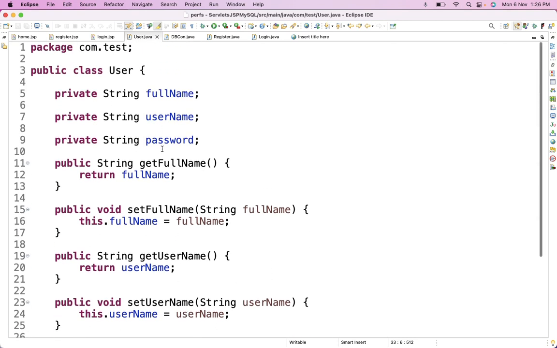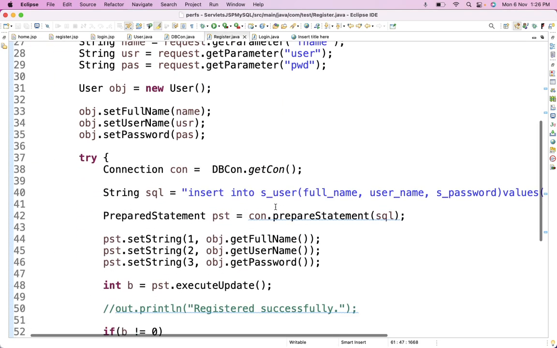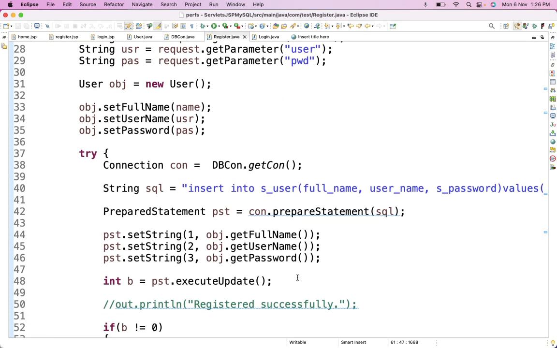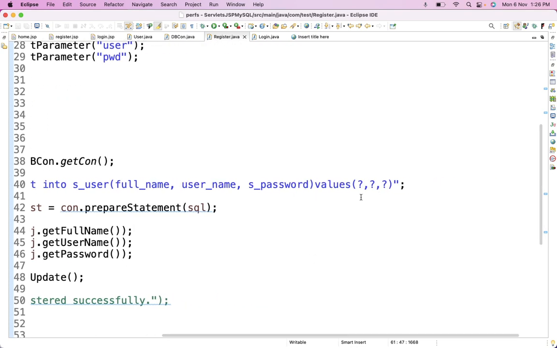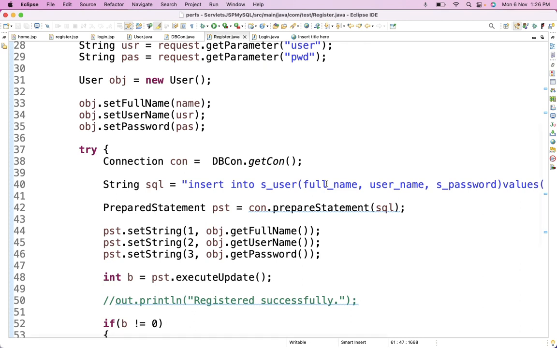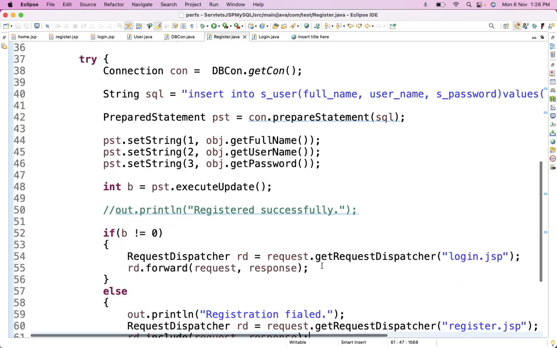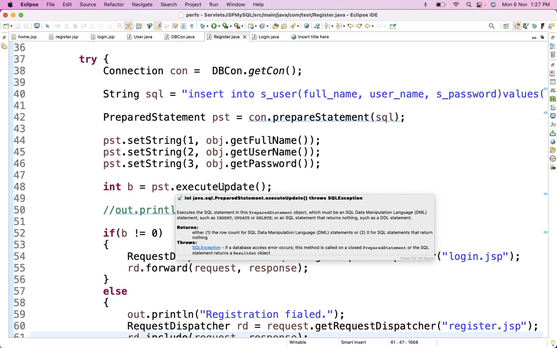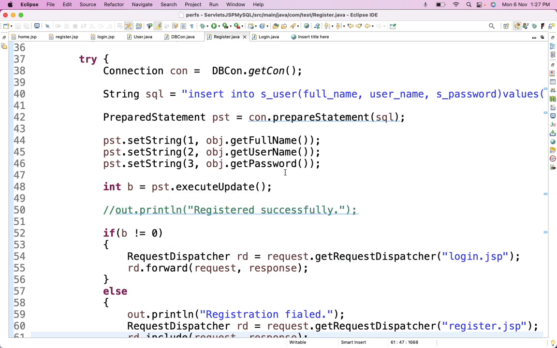After setting the properties, if you want to read the values, we have the get method. So using the get method, get full name, username, password, where each and every question mark we are setting the data. How many question marks? We have 3 question marks. First question mark is full name, username, password. So one by one we are setting the data. Once we are adding the data to your SQL query with the help of the PreparedStatement, we are executing the method. If it is executed, you will get the integer value positive 1. If it is not, you will get 0 or minus.